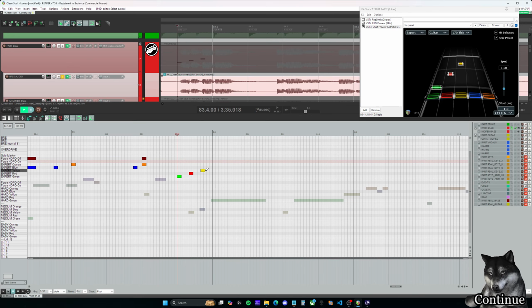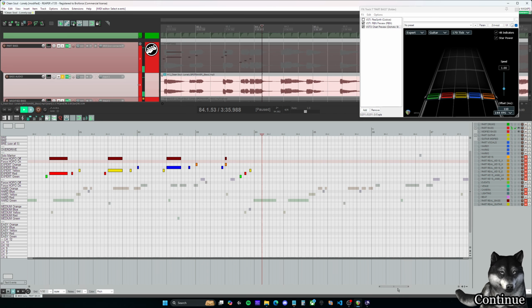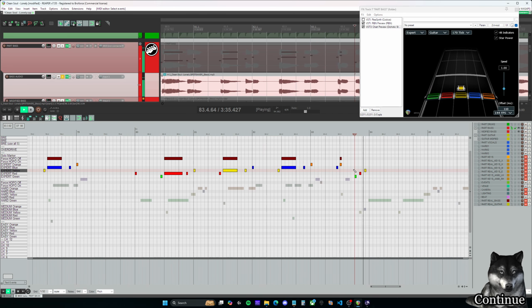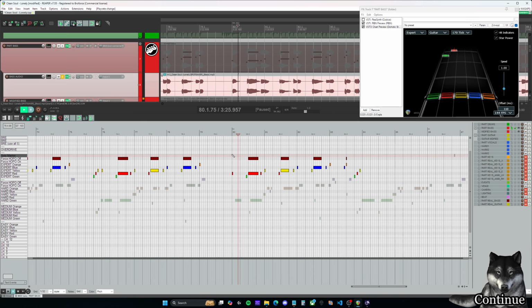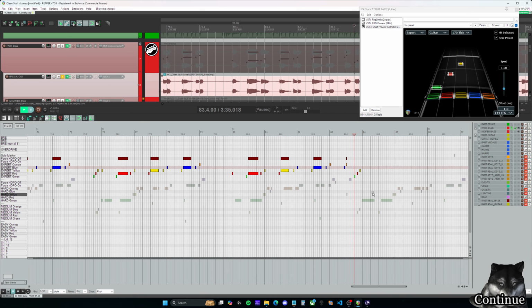Triplets. Yep. Making sure I got that correct. Sometimes you play halfway through the song and realize, oh, these notes aren't really lined up the way you thought they would.